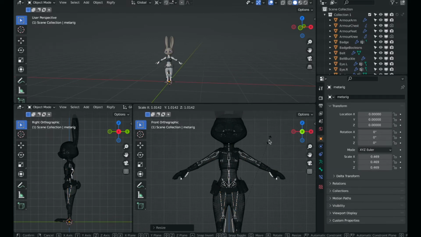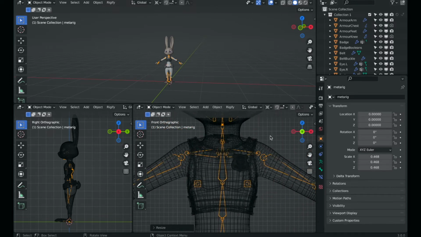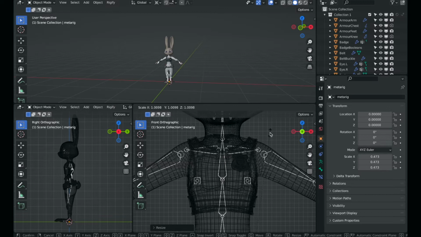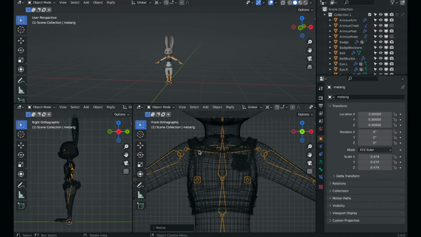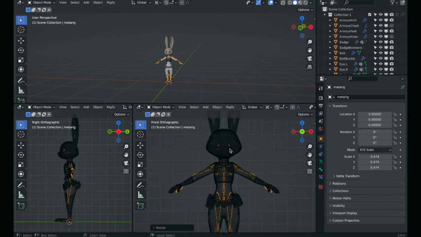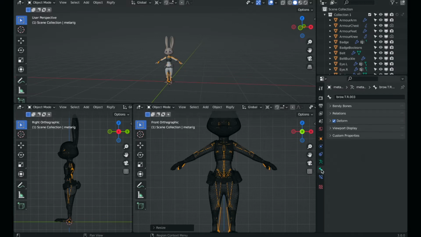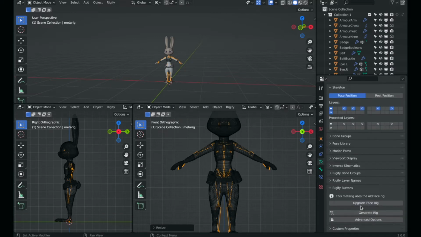So yes, I'm going to get a good placement of this bone set here, and I think the best place to look at is the collarbone. Looking at that, I think that looks pretty cool. Then what we need to do is get the other bones roughly in place. Then we're going to create something called a meta rig over here, generate rig, and from there we're going to parent.